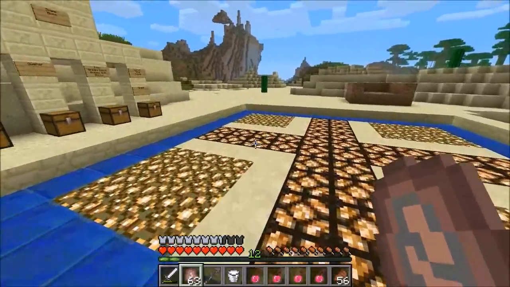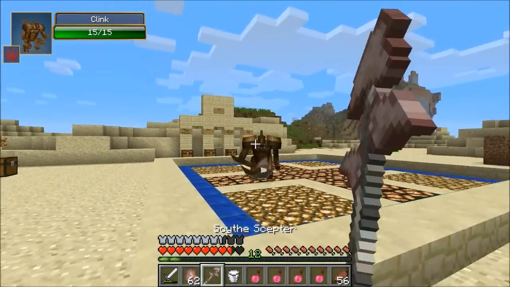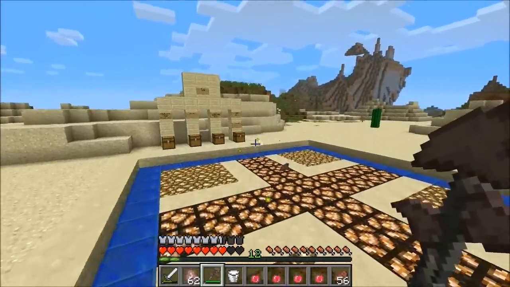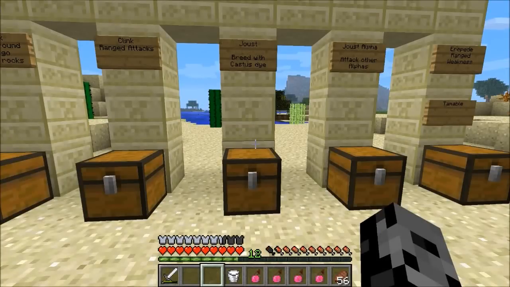Alright, Clink, we are going to spawn you in right here, and you'll notice he is throwing them at me like crazy. But if I use this on him, you just hold it back, and you could fire them so quickly. He only has 15 health, so pretty easy to own him with that. Very cool though. The next mob is the Joust, and this one you can actually breed.